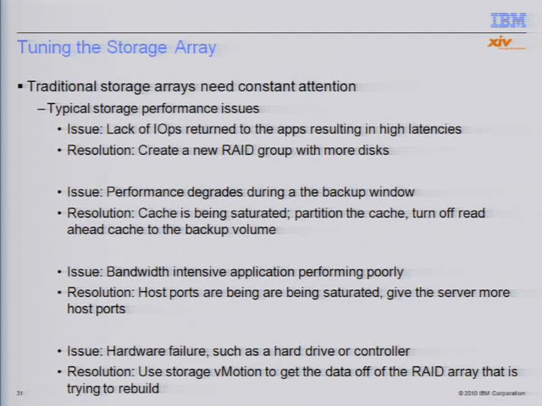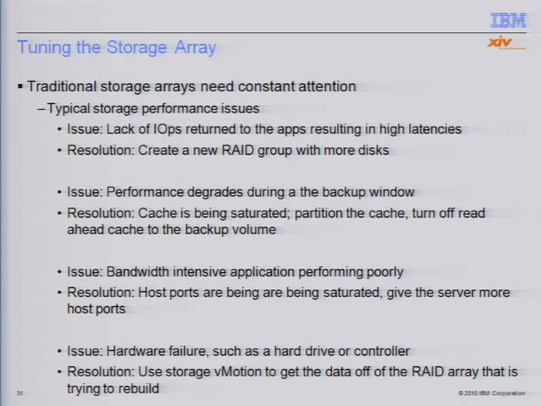So, tuning the storage array. This is one slide I probably could have spent the whole hour on, but I ended up narrowing it down to the main topics that I've seen in my experience, the main problems. First off is just lack of IOPS. Your applications are suffering, not getting the performance you want. Basically, you don't have enough disks on the back end, so you are losing out on performance. A way to get around that is to either move some stuff off onto a new RAID set or increase the number of disks within that RAID set. So there's a couple of ways you can handle that.